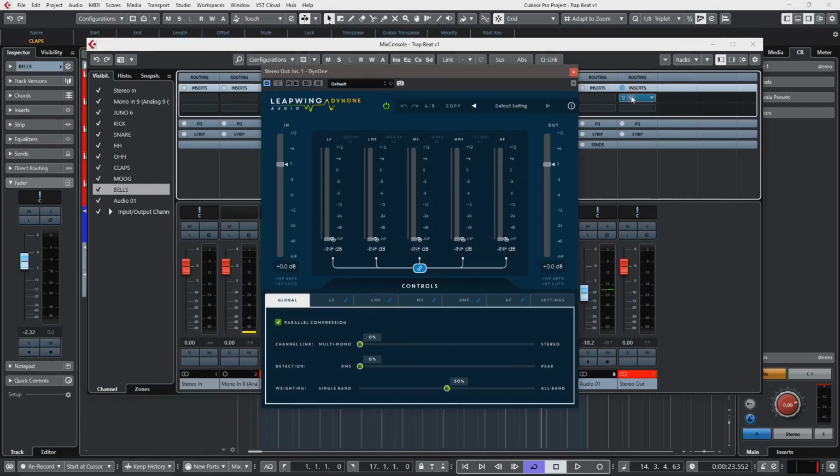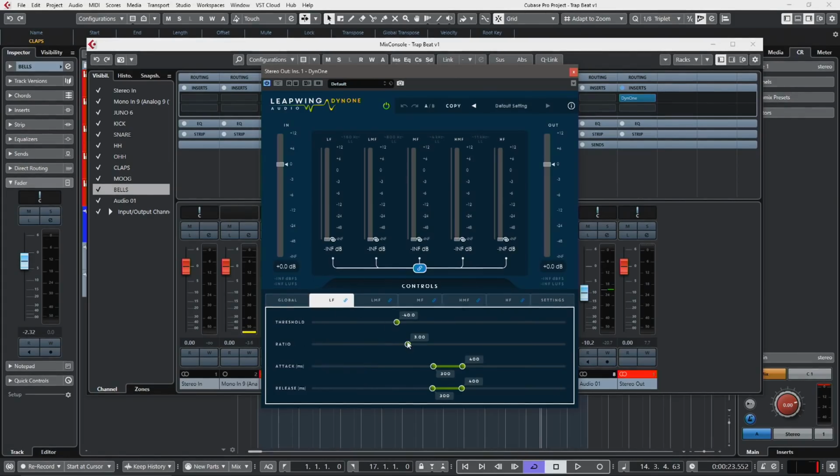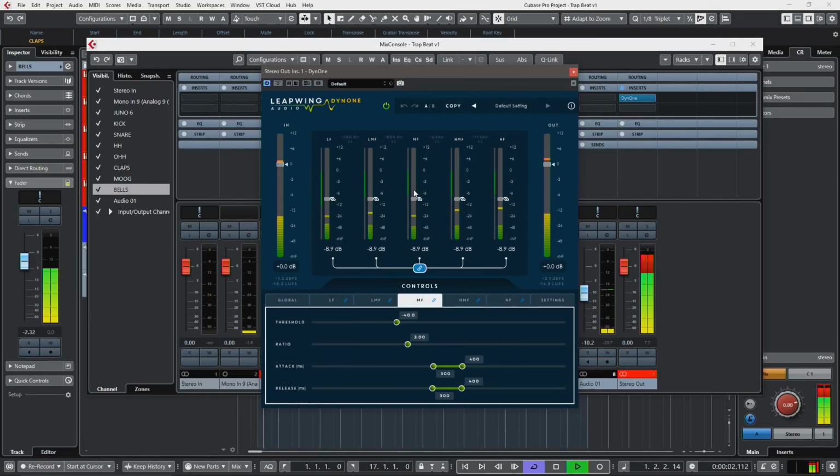All right, and finally, I am going to use a Dyne 1 on the master bus. And here's how I always use it, all right? So I make sure that everything is linked together, that the ratio is 3:1, yeah? And basically what happens is it just gives it more power. Check out what happens, yeah? Isn't that beautiful? Maybe I should turn down the output a little bit, because I'm kind of peaking in there.